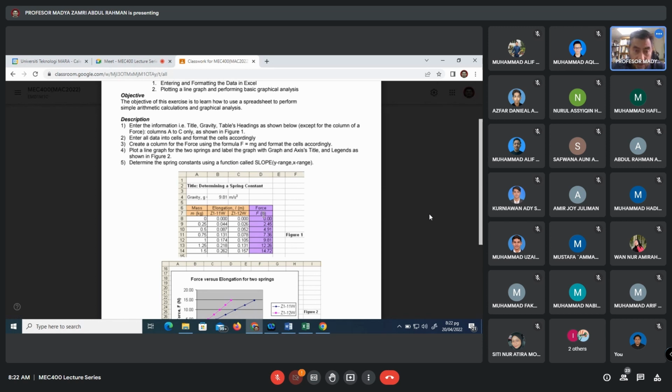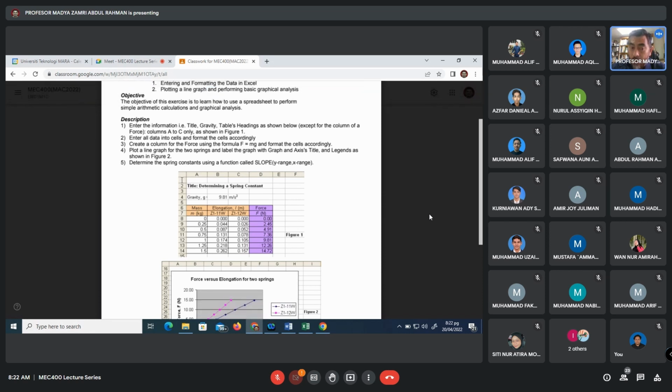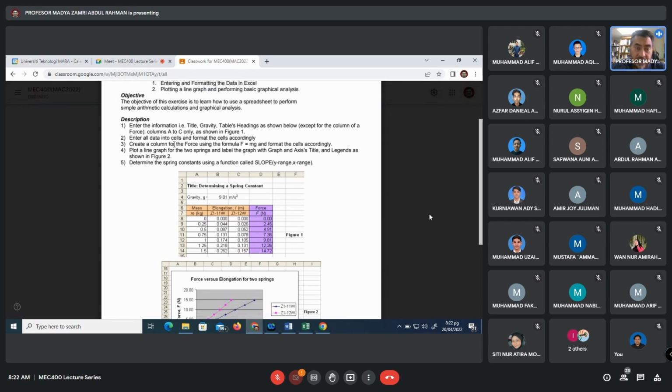All right. So you can see here you have name of the column on the top, A, B, C, D, and so on. And then you have the row number, 1, 2, 3, 4, and so on. So just enter as what you see here. Enter all data into cells and format the cells accordingly.